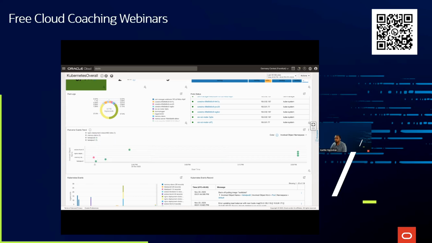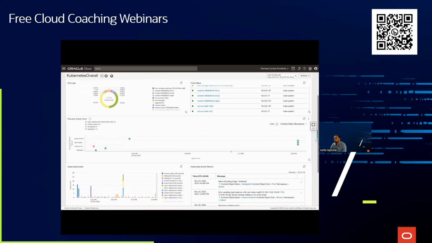But this is the indication that lets you quickly see which pods are not running on my Kubernetes cluster, in which namespace, and on which node. With this information, you can conclude that if there is a problem on a specific pod on a node, then you will troubleshoot the node-related errors. If the problem is on the pod in every namespace on the nodes, then it's a problem with the YAML file or some configuration of your pod itself. So this widget will give you quick information about these details.